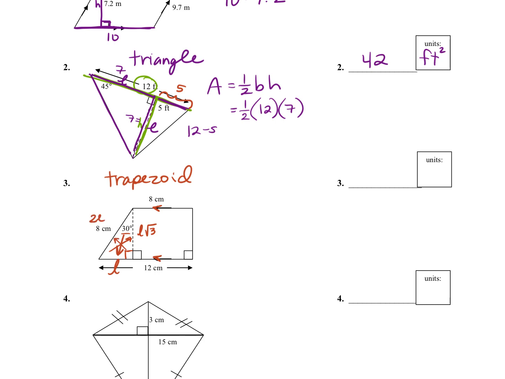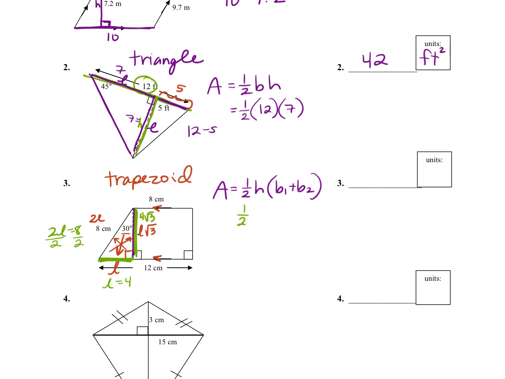So if this is our setup, first of all, a trapezoid formula is going to be 1/2 times H times B1 plus B2. So your height is going to be this side of the 30, 60, 90. The first thing we should figure out, though, is what is L, because that's L rad 3 over there, and we need to know what L is. So if 8 is the 2L side, then just divide by 2. That means L is 4. And if this is 4, then this height is 4 rad 3.